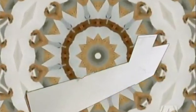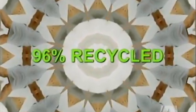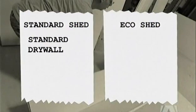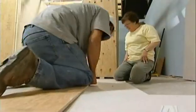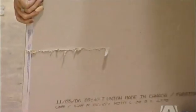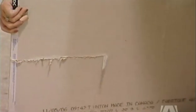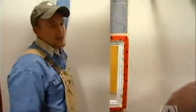Our Canadian-made eco drywall contains no sulfides, and it's made of 96% recycled material. And there's even better news than that. Chemically infused drywall would have cost $132. Our harmless product is the exact same price. You know how much I hate drywall? All right, now what do you do? When you're done with Pro Rock drywall, the pure gypsum inside can be used as a soil additive for wheat farmers. That sounds like a Jim Dandy idea.